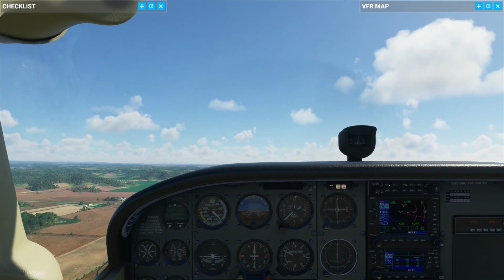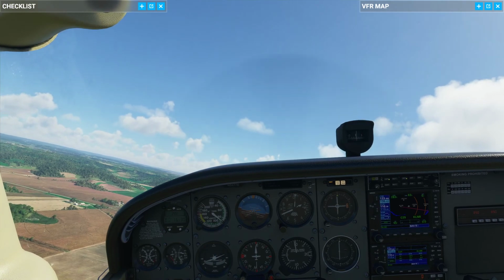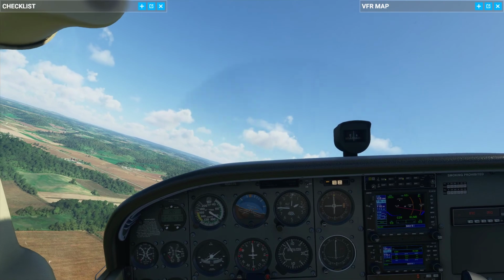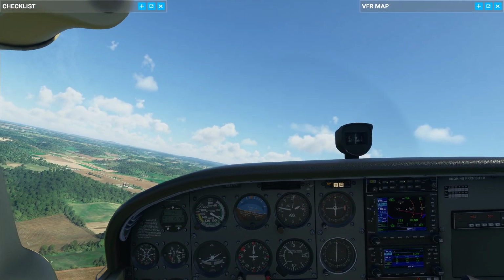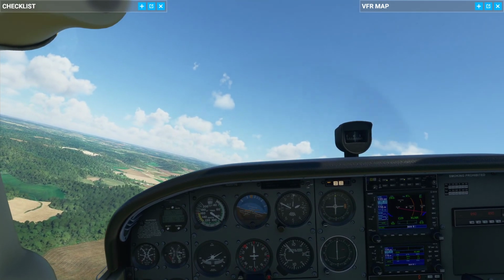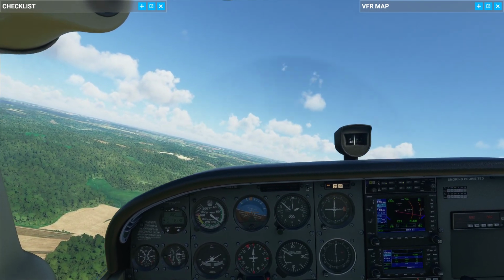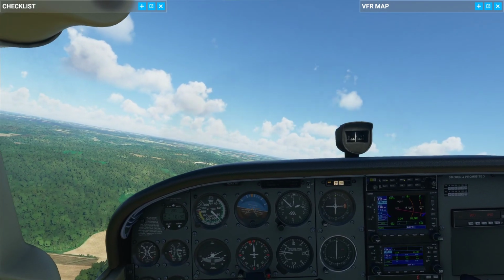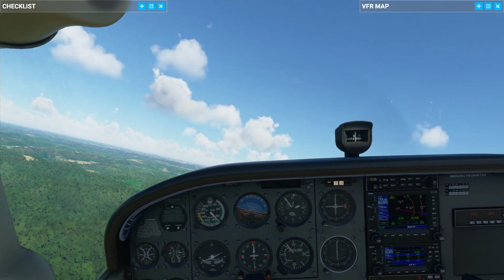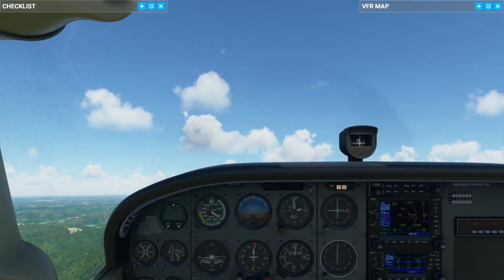Lone Rock traffic, 77 Echo, turning left crosswind. 77 Echo, Lone Rock. Standard rate. I'm trying to maintain altitude, but it's going up, so I think I didn't reduce power enough. And I think I may need to make my nose go down. I'd rather go up than go down during the turn, but yeah, I'm now above pattern altitude, which is not great. Also, I'm now north, so I should balance this out.